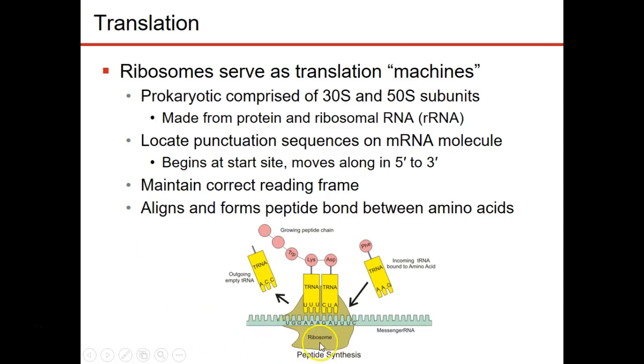So here is a ribosome, the 50S unit and 30S unit right here, and they bind at that start codon region. Then amino acids that are held on these transfer RNAs are going to move in, and we're just going to continuously add amino acids to the growing polypeptide. So this is going to be produced in a 5' to 3' direction, just like everything is.